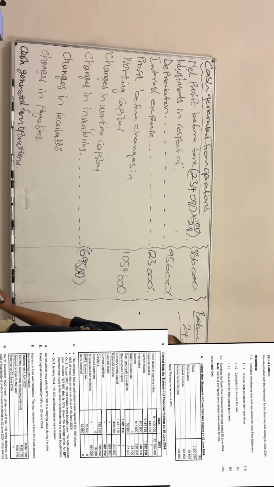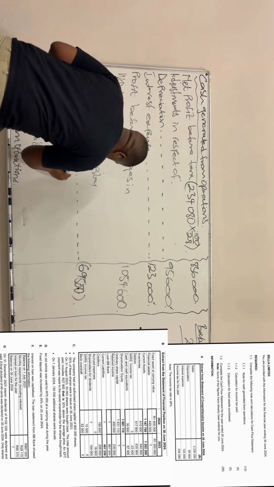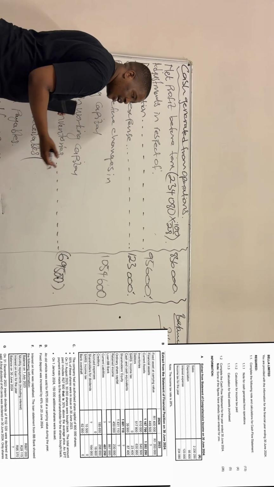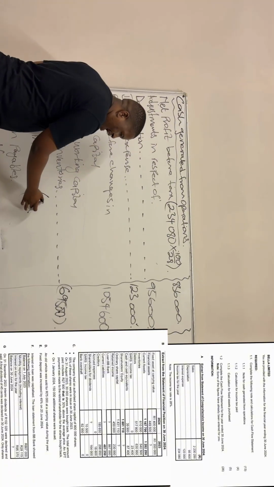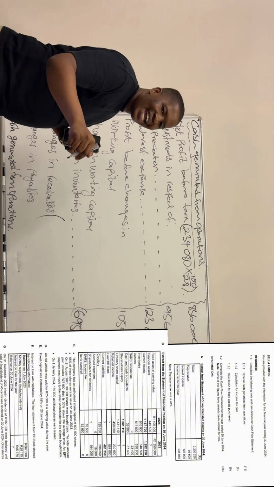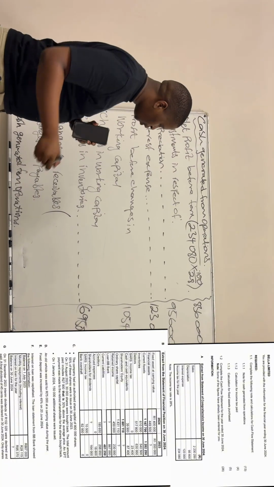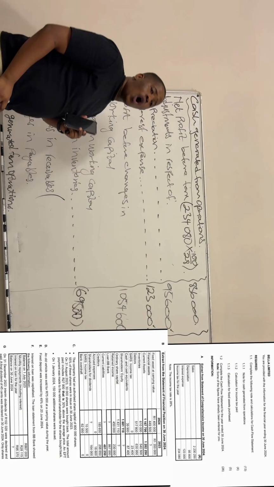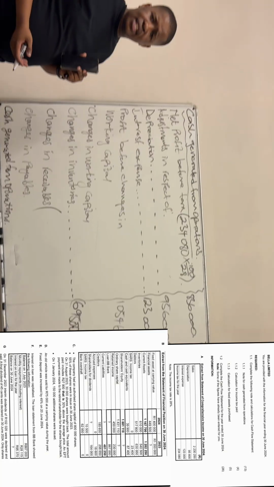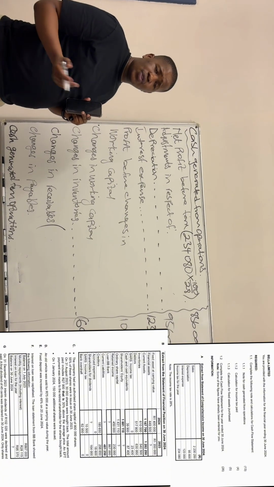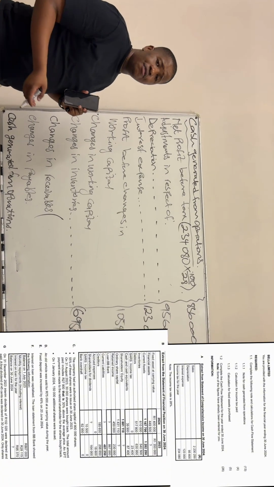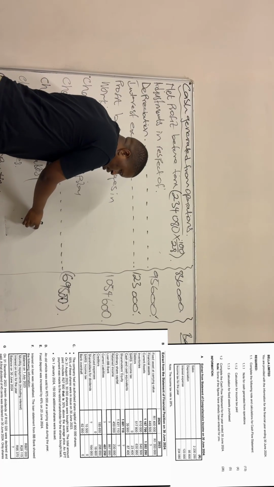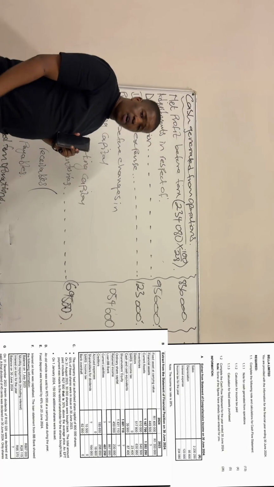Even with receivables, you do the same thing. You open your brackets, you take the balance for last year, you minus the balance for this year. Why are you doing that? So that the calculator can give you the exact sign that you must record with. Because your answer must be an inflow or outflow, even if your amount is correct, as long as the sign is wrong, your teacher is going to mark you wrong. So we're fighting for marks. Ensure that both the amount and the sign are correct.